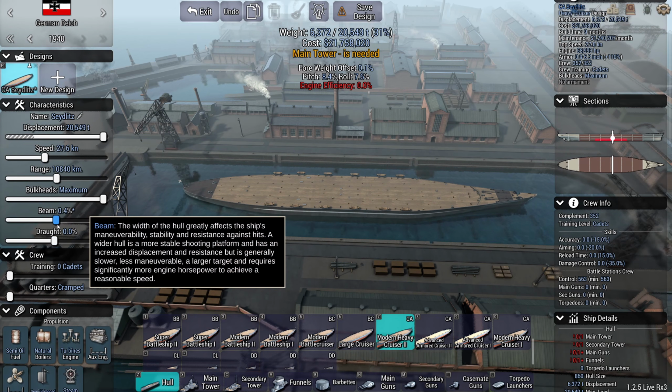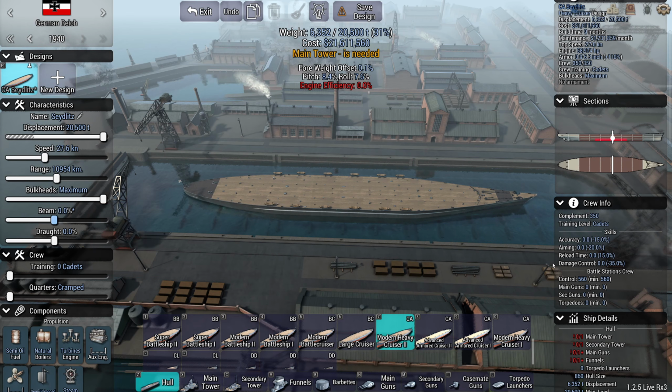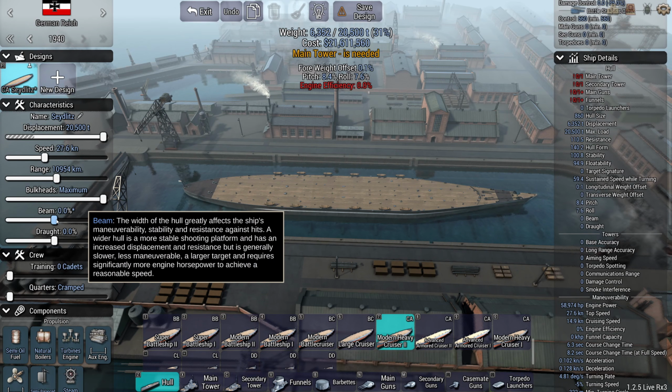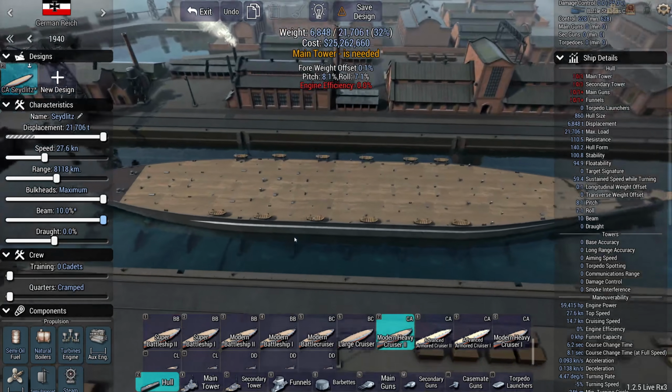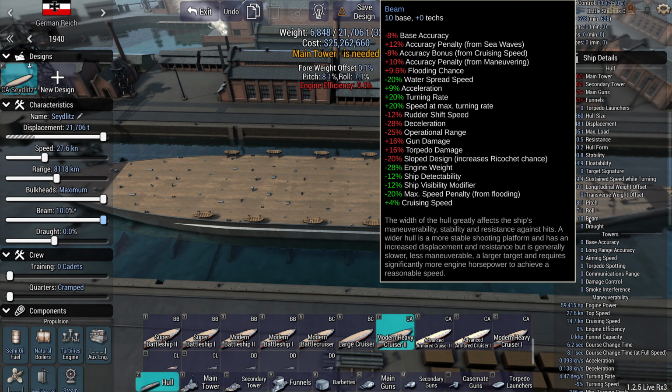Now, this is a good time to discuss these. A higher beam makes the ship more maneuverable. Makes the ship more stable. And as you can see, it also gives you greater resistance against hits. It's a more stable shooting platform, which means that your accuracy will go up. It also has a couple of downsides, because the chance of a torpedo inflicting higher damage is 16% greater.